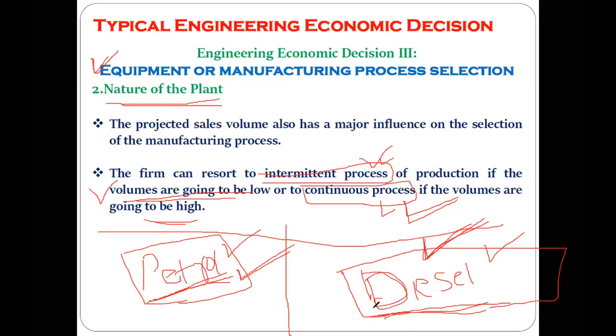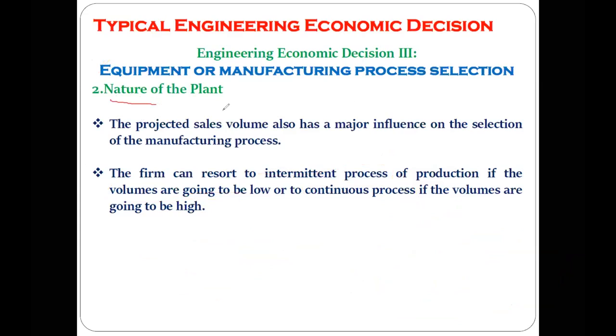A lot of the people have to change the batteries of their cars. Yes, sir. A lot of the people have to do more maintenance of the diesel car, because if the machinery, the engine of your car, remains off for many days, its maintenance increases. Different components of that car have to be repaired and changed. That is the reason the point here is the nature; we are relating that point here to the machineries. So what kind of plant you are having, whether your plant is continuously running or it is not continuously running, based on that you have to choose the machinery.